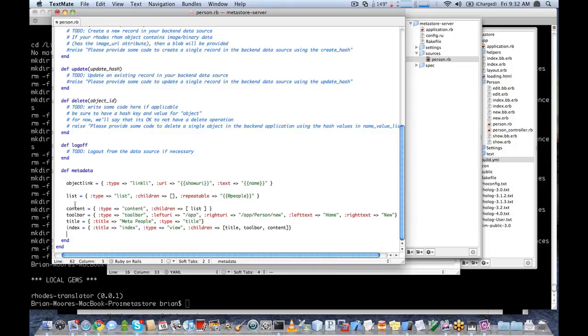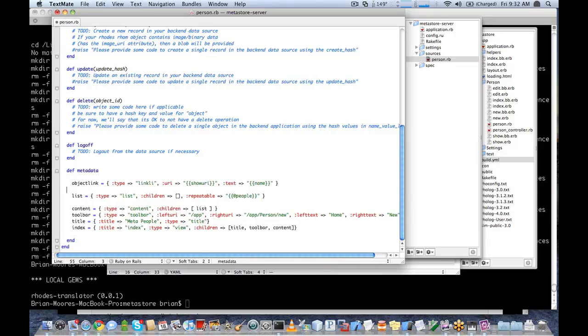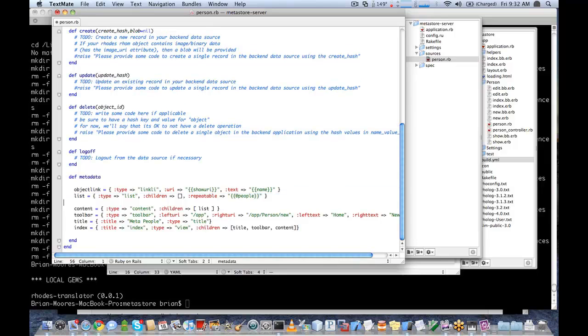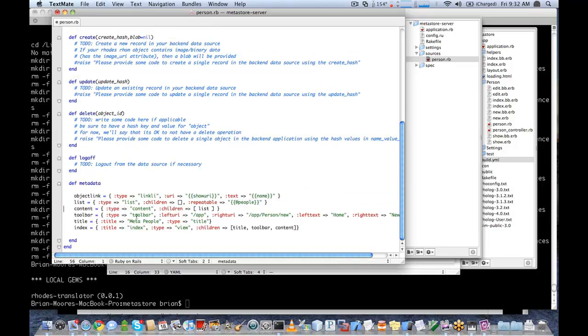So what we've added here is a metadata definition for our index page. And so you sort of read this from the bottom up. You have an index which contains a title, a toolbar, and content. So then we have the title defined, our toolbar defined, and our content defined.